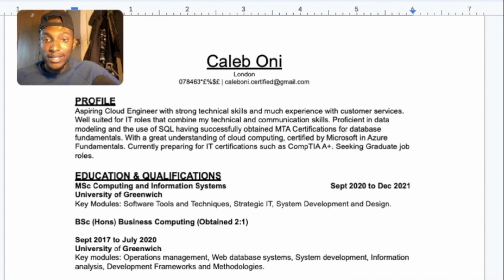Alright guys, so here it is. This is the CV which I used to apply for my first ever cloud job. I used the CV to get quite a few interviews, so it was pretty good according to the recruiters or whoever was reading my CV, because I did get quite a few interviews. I was quite confident when applying with the CV that I would be able to at least hear back from whoever I'm applying to. And I was confident in the CV that it had been written well, and that it was a strong CV.